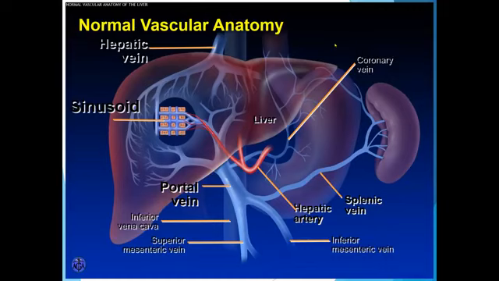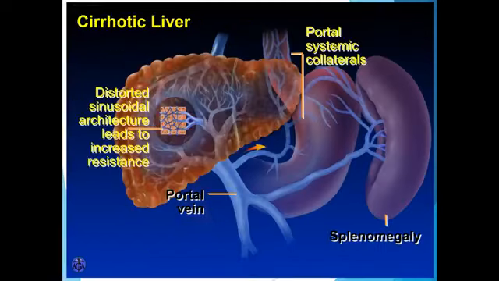See in this picture, this is a normal liver with normal architecture. Blood is passing from the portal vein smoothly through the hepatic sinusoids. Then it is going to the hepatic vein without any resistance. So this is the normal function of a normal individual. But what happens in cirrhosis of liver, there is nodular regeneration and fibrosis of the liver. So there is architectural destruction of the sinusoids. So blood cannot pass easily through that sinusoid from the portal vein to the hepatic vein. There is huge resistance at the level of the sinusoids, giving rise to rise in the portal pressure. And this is how portal hypertension develops and subsequently gives other complications.